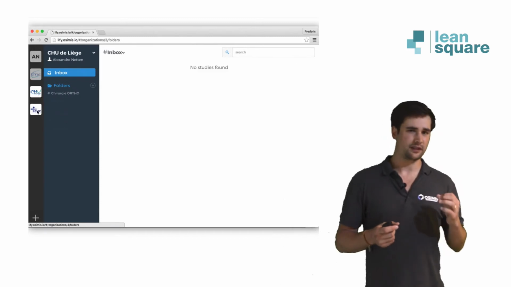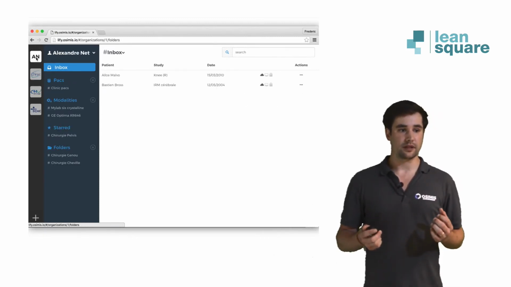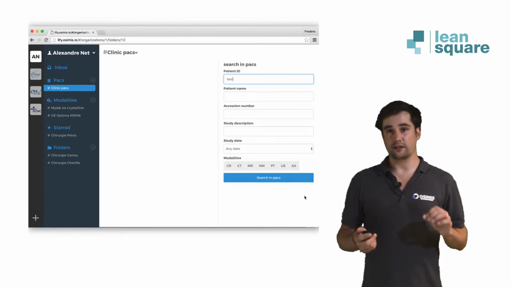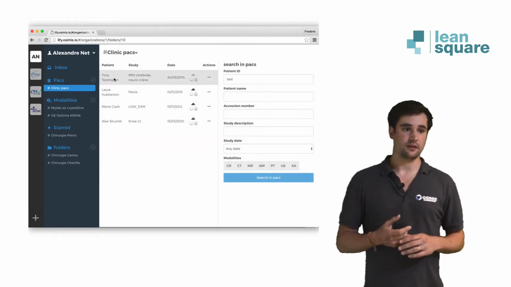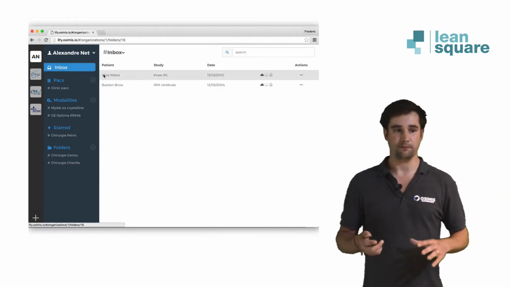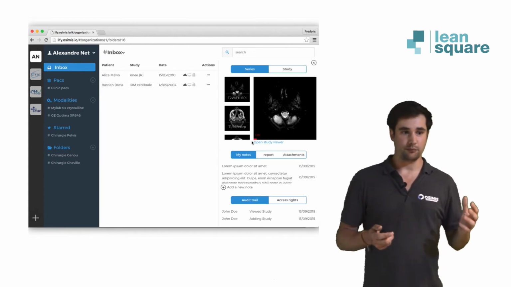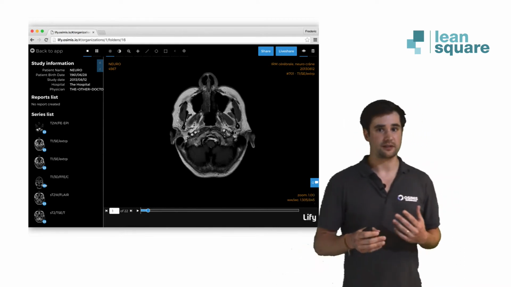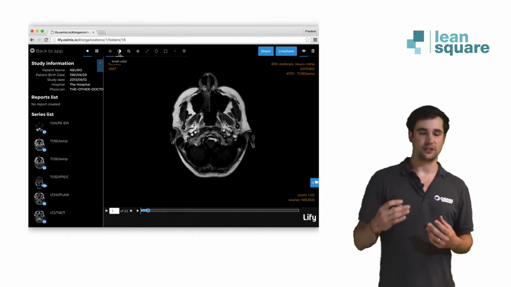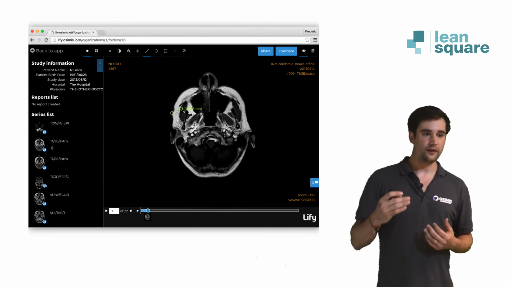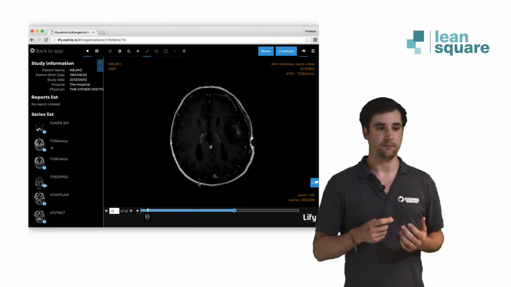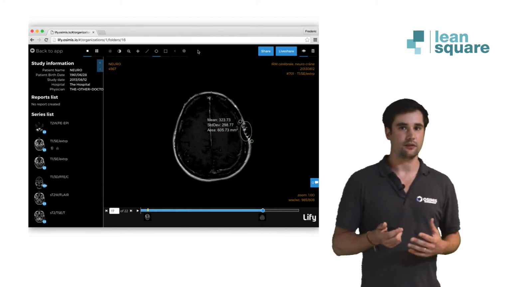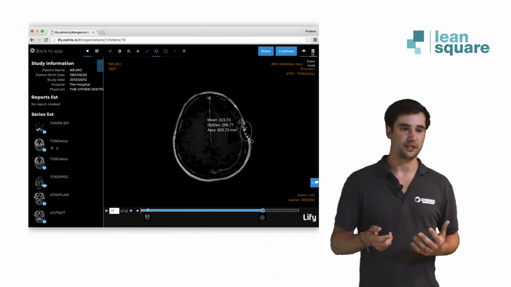This is how it looks in practice. So first thing you notice is there are different accounts. A user can have an account in each hospital that he's working in. He can then connect to existing picture archiving solutions, retrieve images from there, and view them. Once he's selected the image he wants to view, he can preview, and then next he can view it in the advanced viewer. In the advanced viewer, there are several features. You can do windowing, you can add annotations, pretty basic stuff, but still it covers 80% or 90% of the needs today in medical imaging.